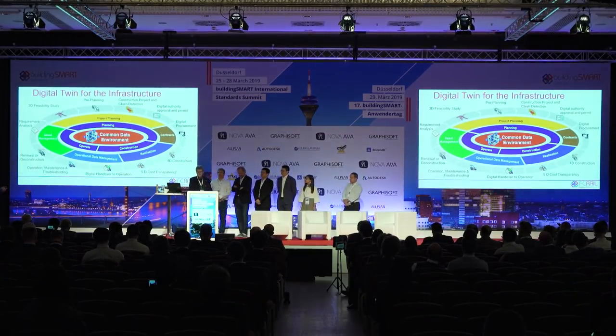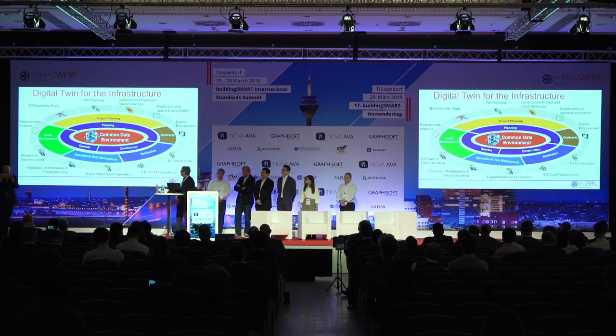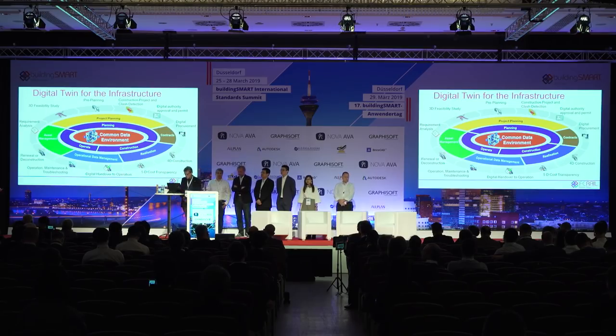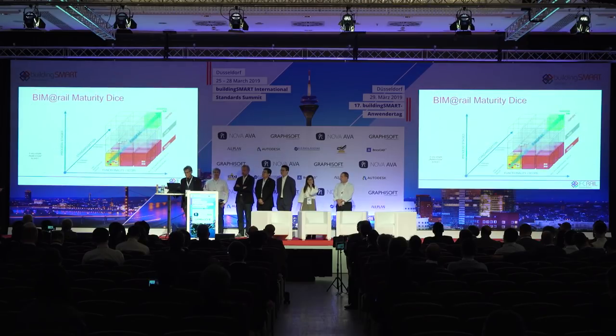And everything in between is digitalized, meaning over the same common data environment. What does this mean in the railway area? The railway area is really complex with a lot of subsystems. And I think we are just at the beginning. We just figured out this morning in the steering committee meeting that we will be done, hopefully by the end of the year. We are quite convinced that we do it by the end of the year. And then the next step is to think about all these subsystems coming up.